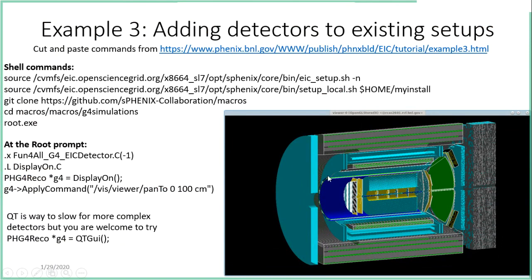It has the DIRC inside. It has forward GEMs. It has silicon layers in here. It has a TPC. It has a ridge detector, a few more GEMs, forward ECal, forward HCal. I think one of these ones is also an ECal. So this is the design study we did here for an EIC detector.